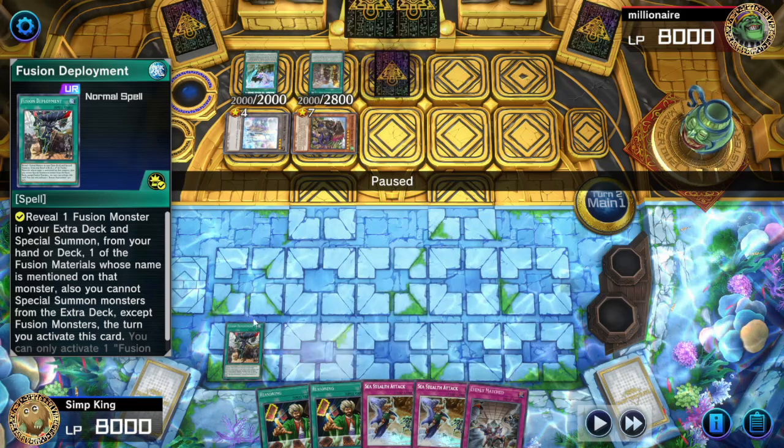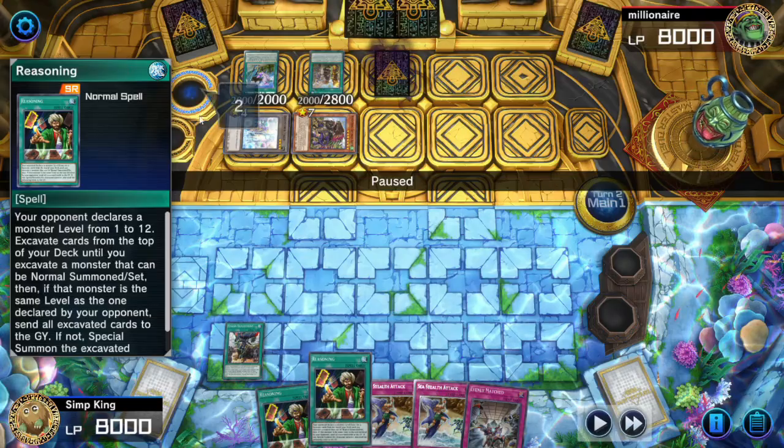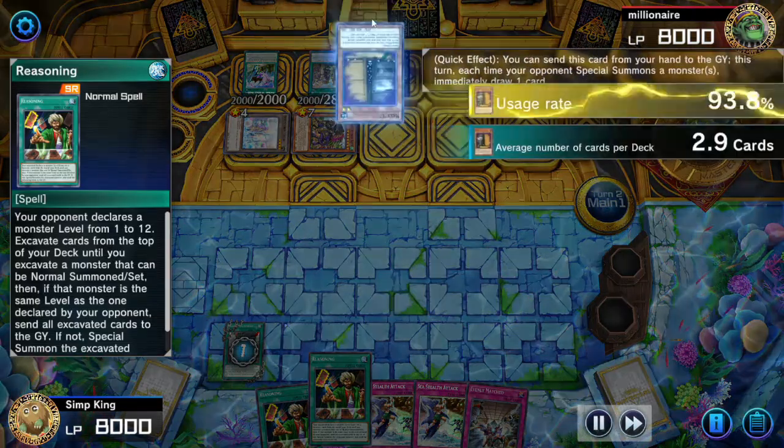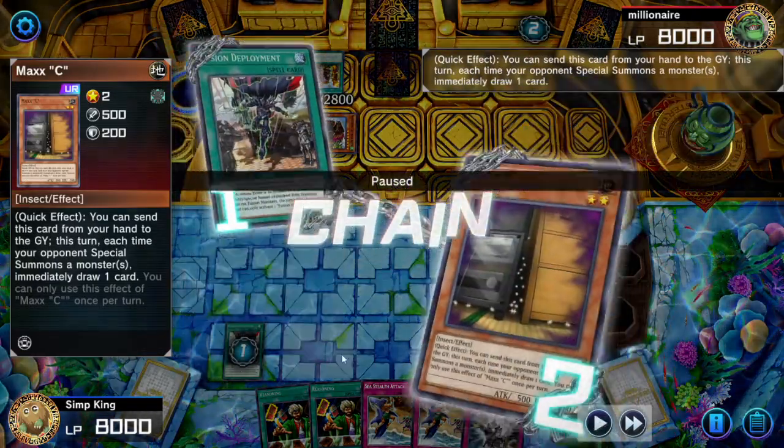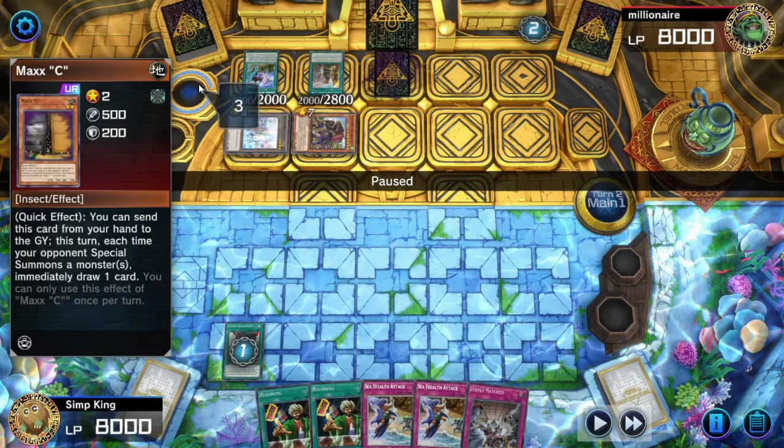And opponent, if they negate, it's fine. If they don't negate, we pull one of our bricks out of the deck, so Reasoning gets better. And opponent will be even more confused because we pull an Albion out of the deck. Fallen Albaz, they're going to think we're playing Mirror Jade or something.